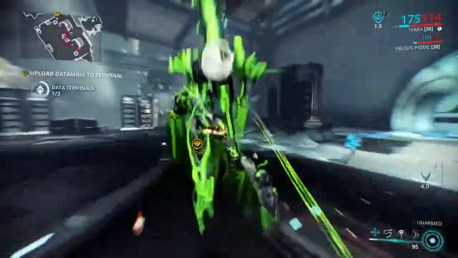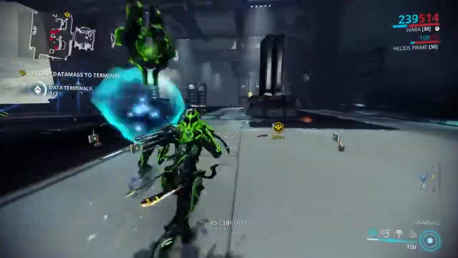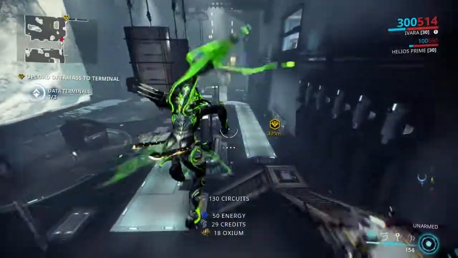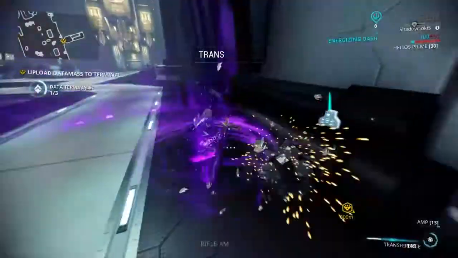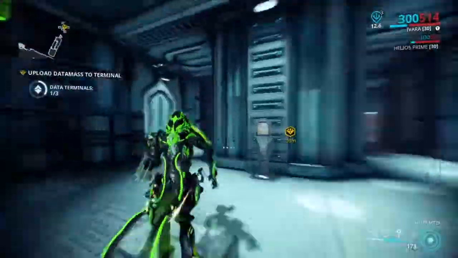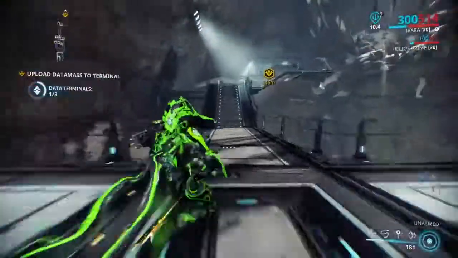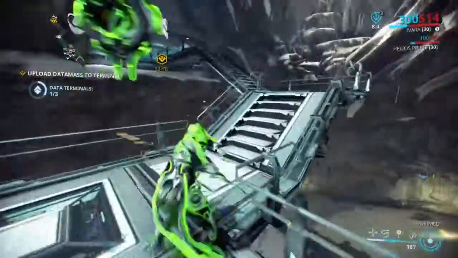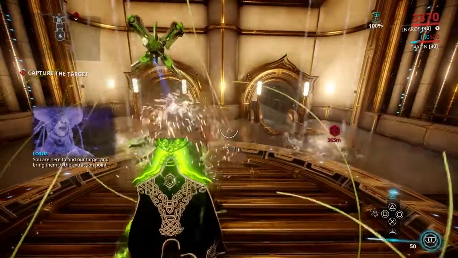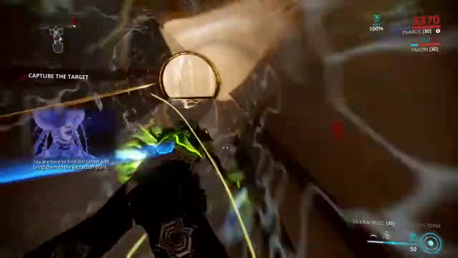And let's say that you don't want to actually use your Prowl and stay invisible. You can just use your Cloak Arrow and shoot it somewhere and then shoot out of it. And the cool thing about when you're invisible, like with her Prowl, standing next to enemies for a little bit actually gets additional loot.